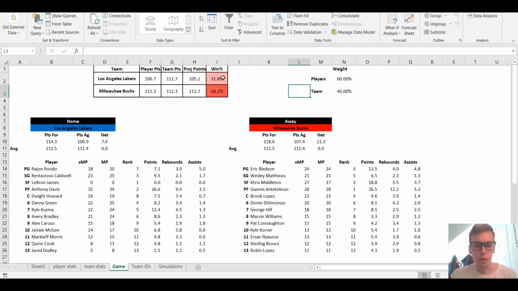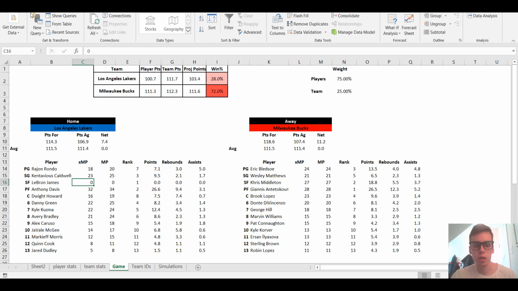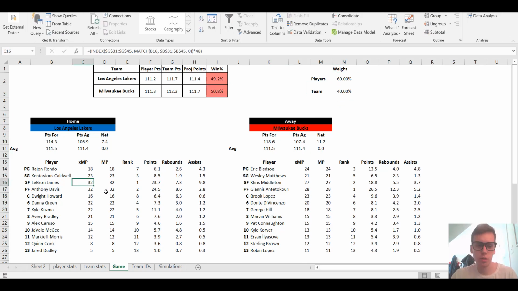And there you go. So according to this player weight and according to the starting lineups, and all the players that will be playing in this one, the Bucks are 68% favorites based on the fact that LeBron James will not be playing. But if we go back here and change it, the one thing that does kind of suck about this is that to change the player back to their original minutes, you kind of just have to hit back. So you could make something more interactive like that too if you wanted to. Not really that hard to do. So if I change this back to 60, and then I change LeBron James back to 32.